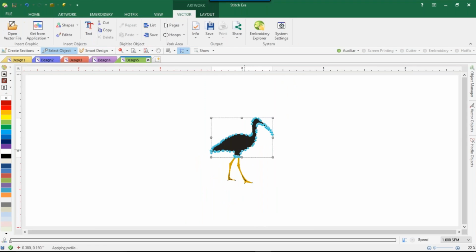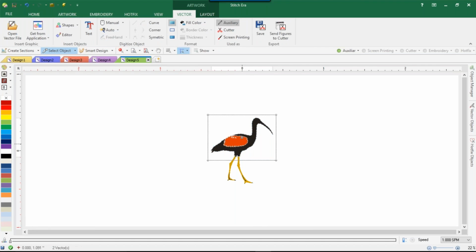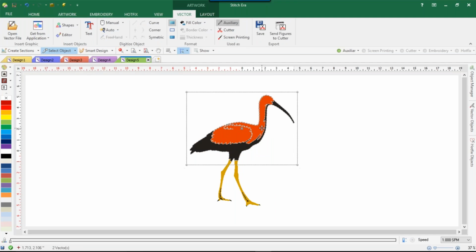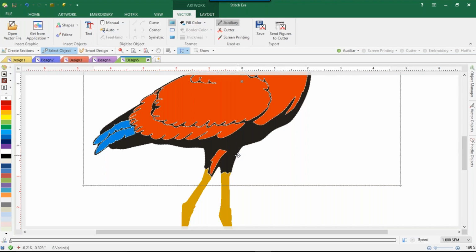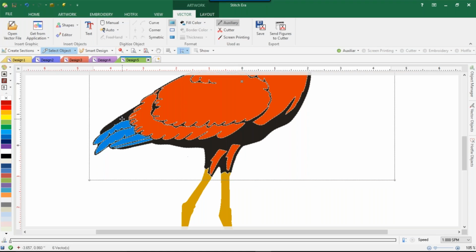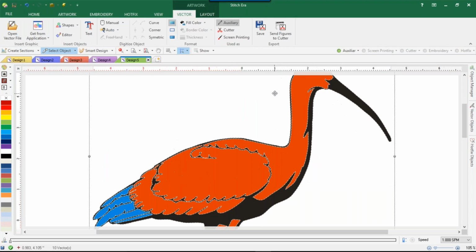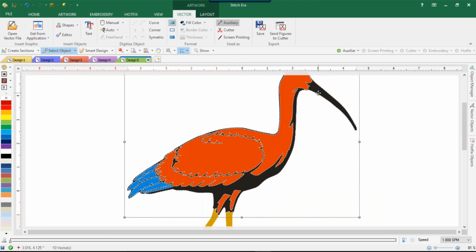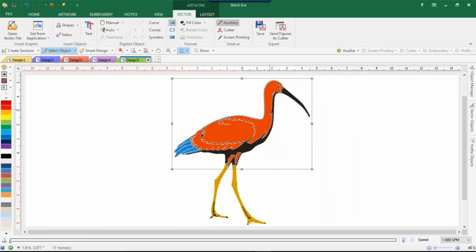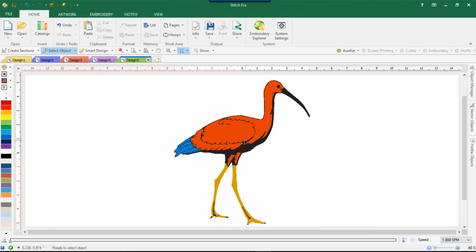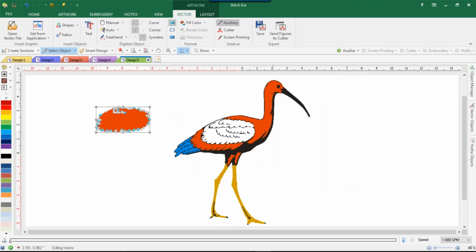So let me click on the black background. Holding my control button, I'm going to click on all these other sections here, and I'll do the two parts on the right here. Click on the tail sections. So everything is now selected that I really need to cut out. Let's go over here to the eyes, still holding the control button. Now we'll right click and we'll simplify. And what we did, we just cut holes out. You see that?